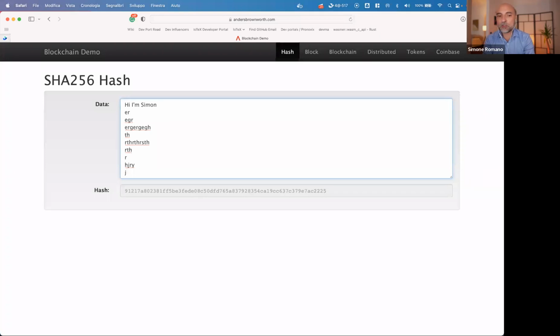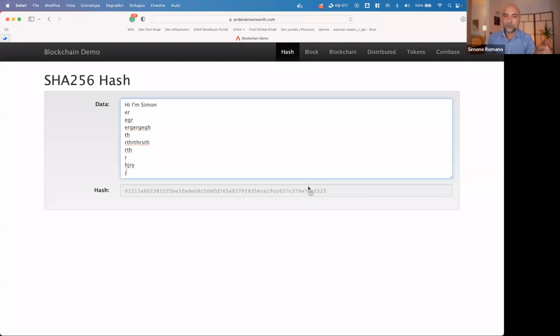Of course, the most important property of a hash is that given a specific data, the hash generated from this data is unique. There is no overlap, so two different data will always generate two different hashes. And finally, given a specific hash, there is no way, as of today, if you use a good hashing mechanism, to get back to the data that generated that hash. So for all these reasons, the hash is often called the fingerprint of a certain piece of data. It doesn't matter how big the data is, it always has a fingerprint in the form of a hash with the same size.